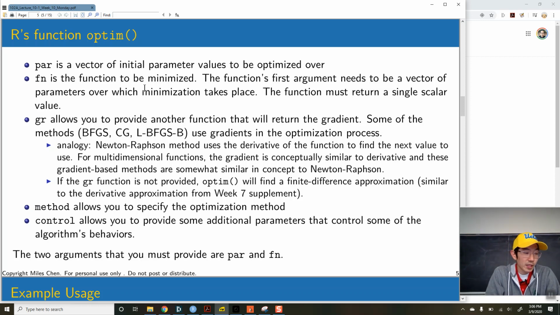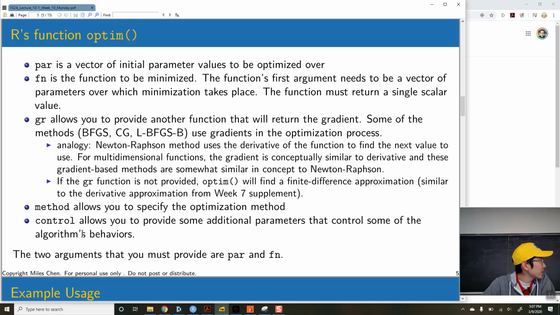If the gradient is not provided, you can estimate it numerically using finite differences. Much like in our class, I think I at least presented some notes talking about getting a derivative approximation, right? So if you can't figure out the derivative yourself, you can add a small amount, like 0.0001, and see how much it changes to estimate the slope or the derivative. You can do something similar with the gradient. Okay, so that's what this is. So you can either provide a function that will calculate the gradient. If you don't provide a function for the gradient, then optim will use finite difference approximation. Okay. You can specify the method. The default is Nelder-Mead, which we'll cover, but you can also use any of these others: BFGS, CG, L-BFGS-B, and Brent.